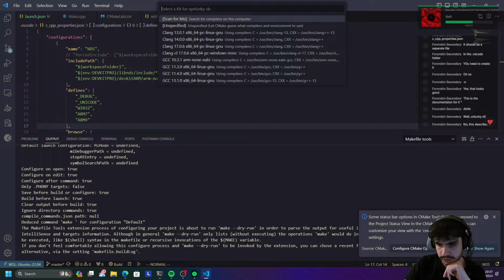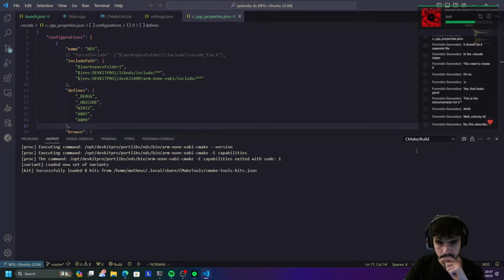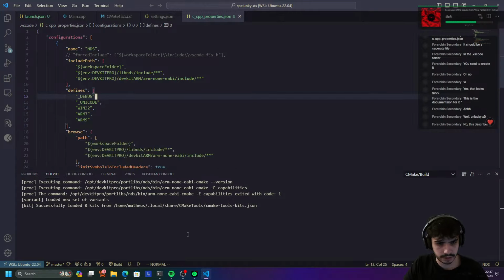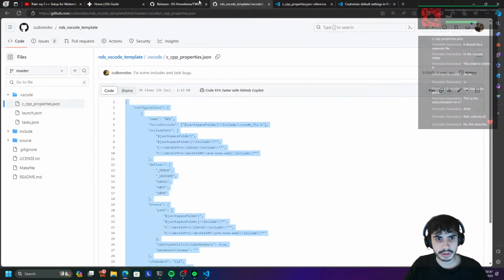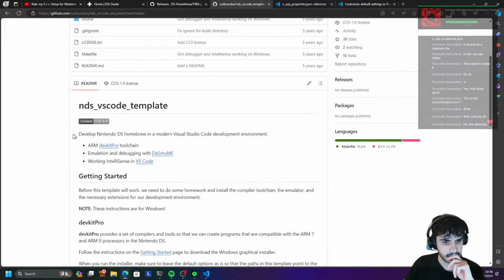Some status bar options make sense. I've moved to project view. Okay, don't show it again. I don't care. Yeah, so we're still not quite there. Let's see what else this person does. We're gonna download an emulator soon, real soon.